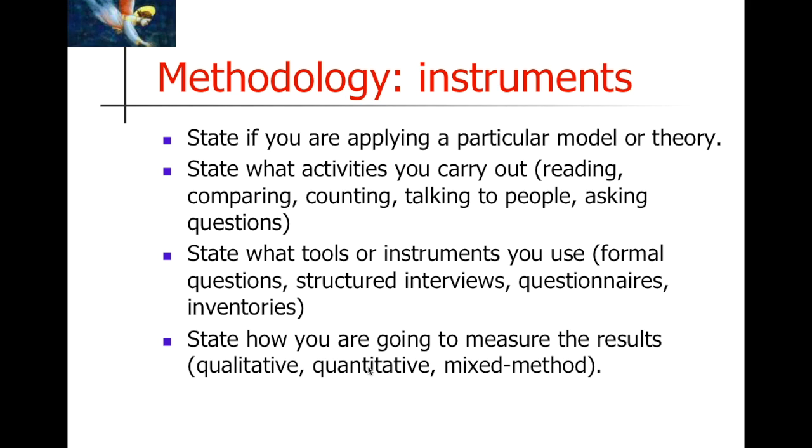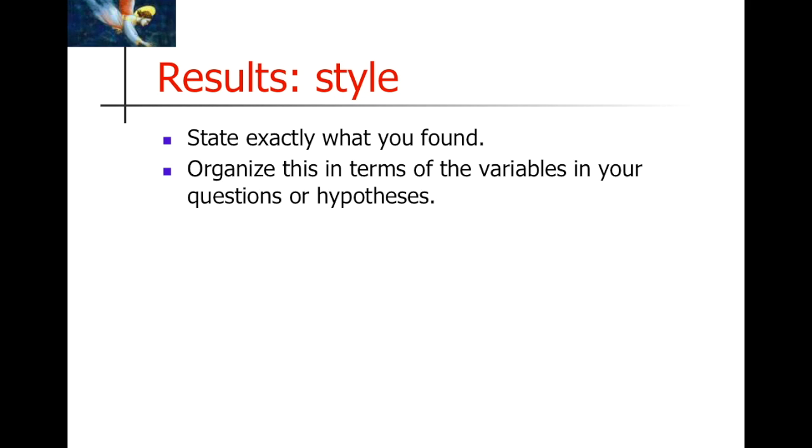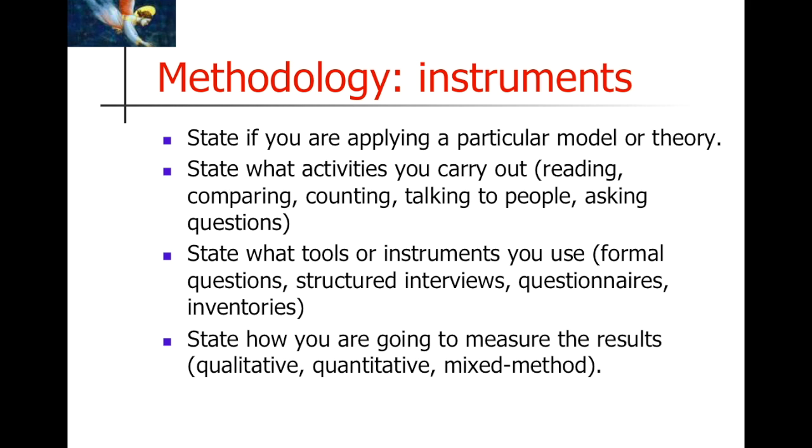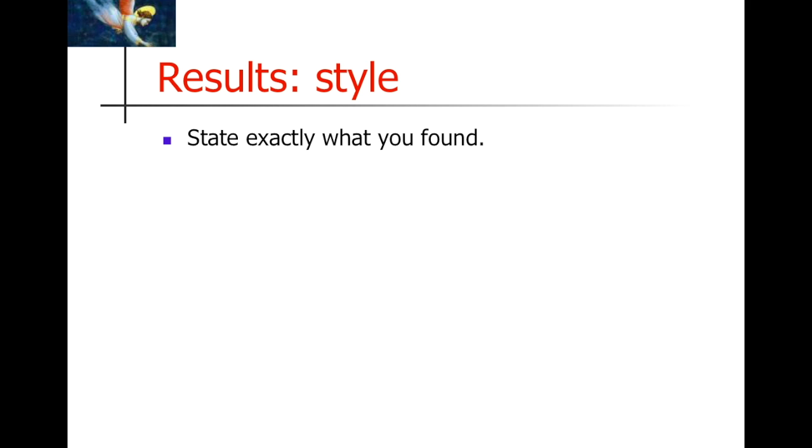I could say how many like it, how many don't like it, and then I could look at what they say about translation. So I could use a quantitative element and a qualitative element in the same piece of research. Okay, just make that clear in your methodology. Here's some, no, we're moving on to results, okay?